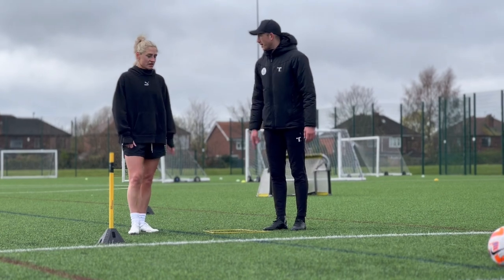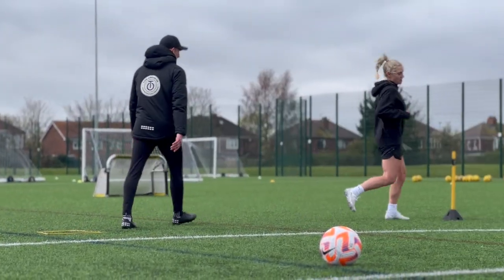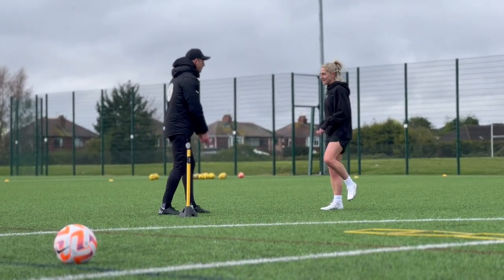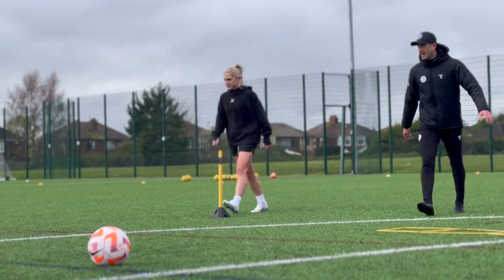Okay, yeah. Hide the ball, you know? Imagine, could you go into that position for me a sec? So imagining that someone's coming in here. Whereas if you go right and left right now, you're gonna show me a bit of it. Whereas you go right, hide it, bang, you're out. You play. Happy? Okay, show me that.